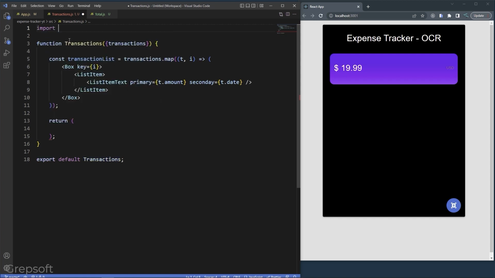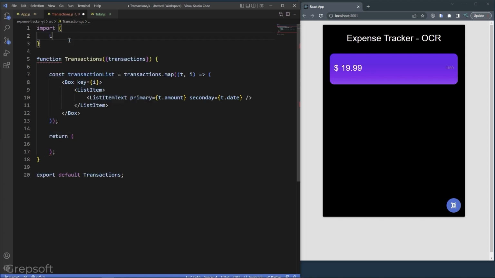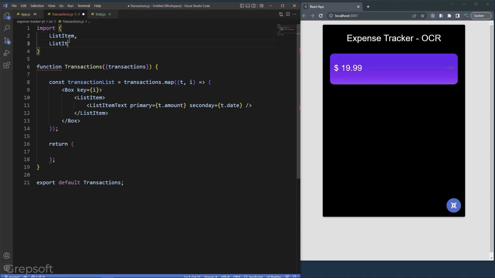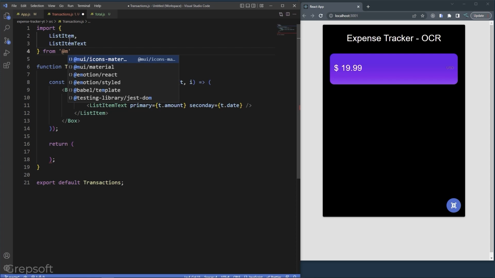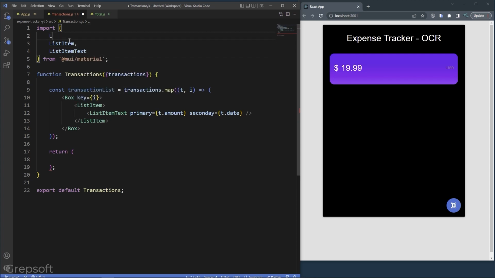So I'll say import ListItem, and then the other thing is ListItemText, and they come from @mui/material. I think we will also need List, so let me just bring it also.